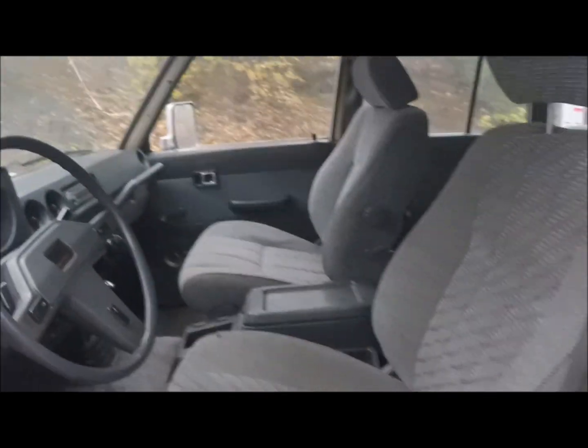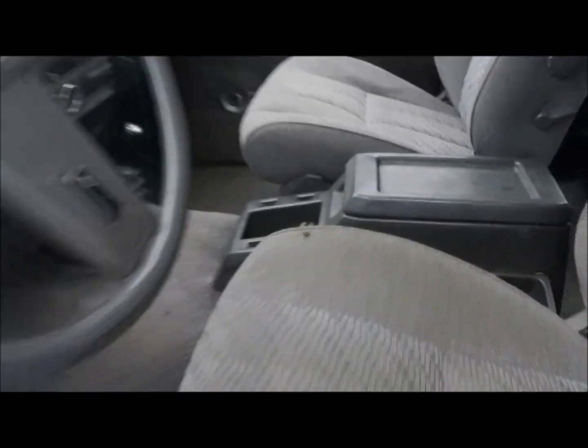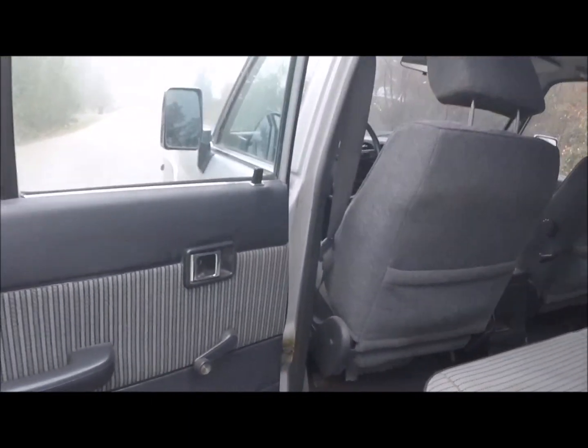I believe these seats are out of some other Toyota. I'm not sure what model. There is one little cigarette burn there in that seat. Back seat, good shape. Maybe some little water stains on it there. Roof liner's good. Door panels are all in decent shape.